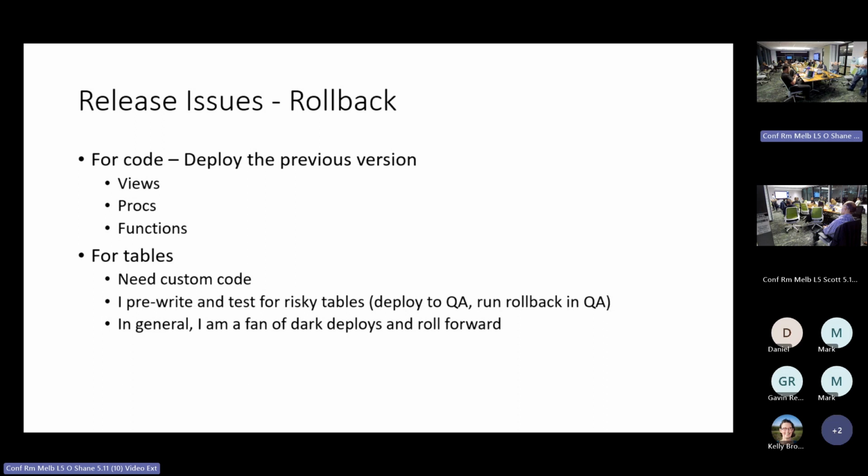However, the thing I say is I'm a big fan of dark deploying code, meaning I should be able to deploy additive changes to the database without breaking the application in any way. So if I add a column, it should not break your application. Okay. Now, it requires some coordination with app developers. We have to write good code, but there are ways to do this so that I can make a change and see what the effects are. Then later on, we deploy the app code to take advantage of it and start using it. That way, if I have problems, usually I flip a feature flag in the application and we figure out what went wrong.